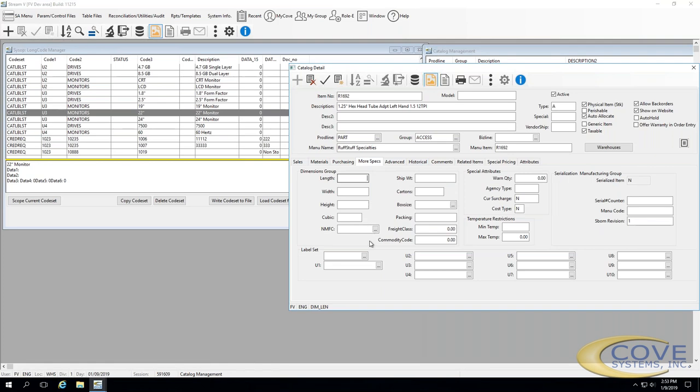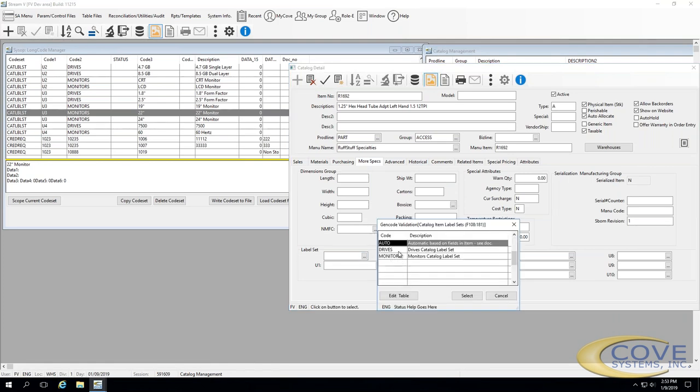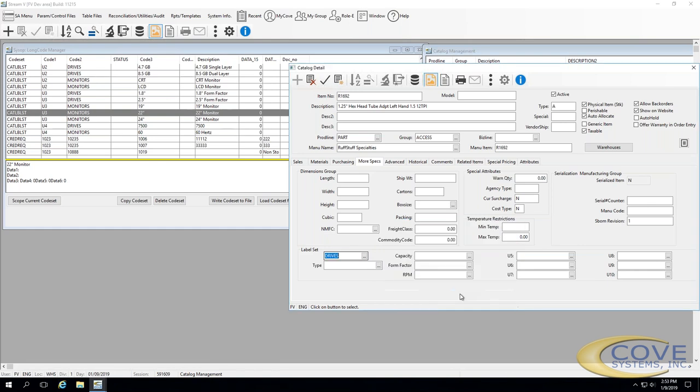In the more specs here, you can say this catalog record is part of a different label set to store different information. So for example, for a hard drive, I may want to store capacity, form factor, RPM.